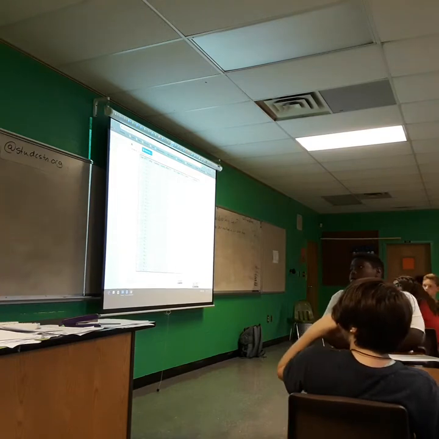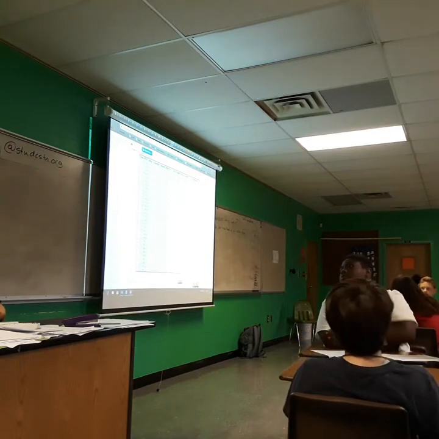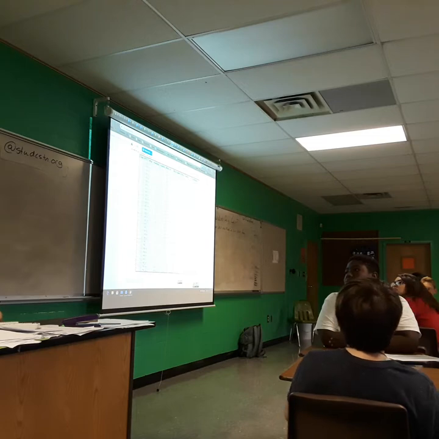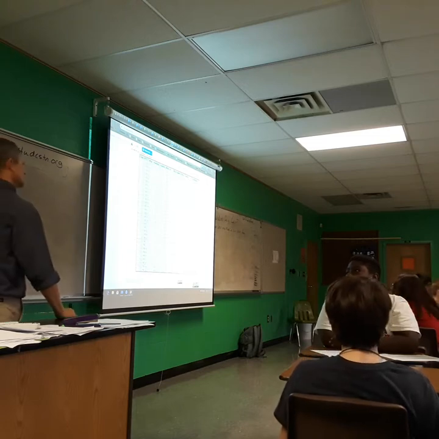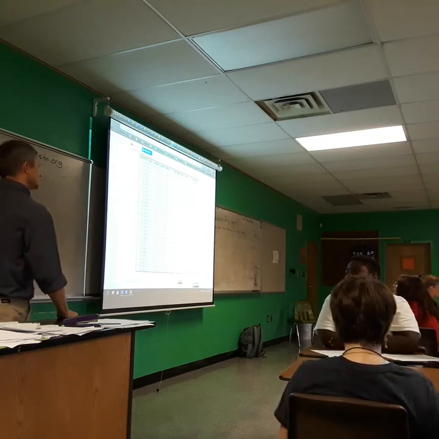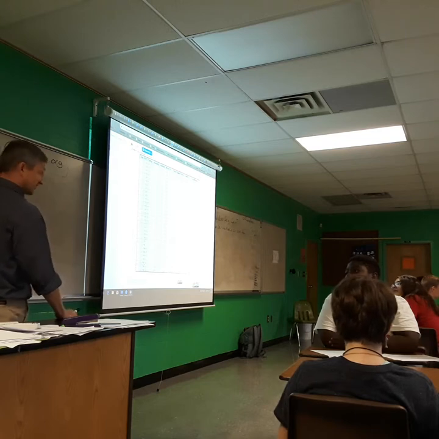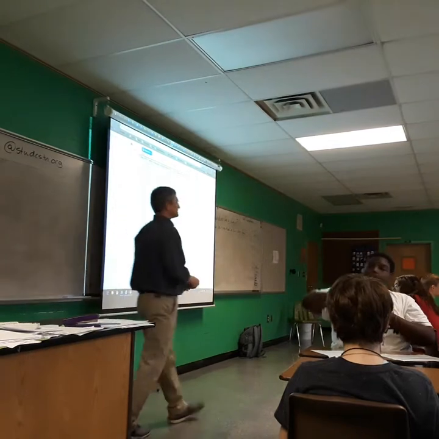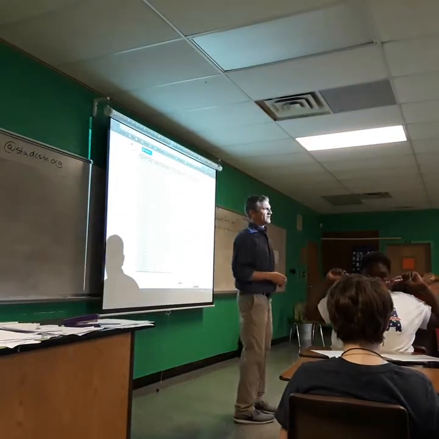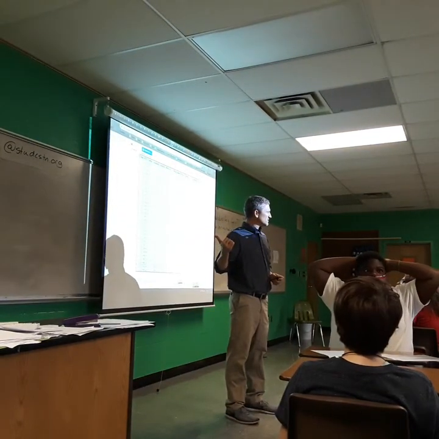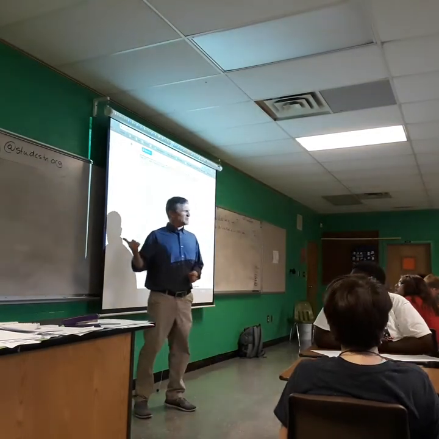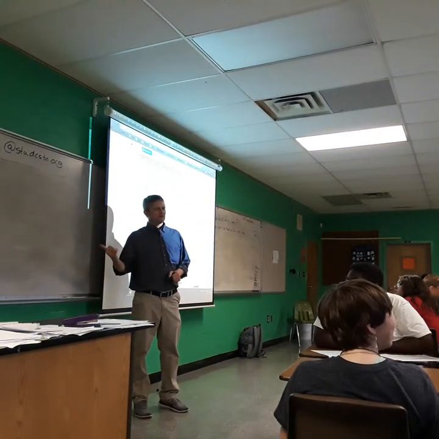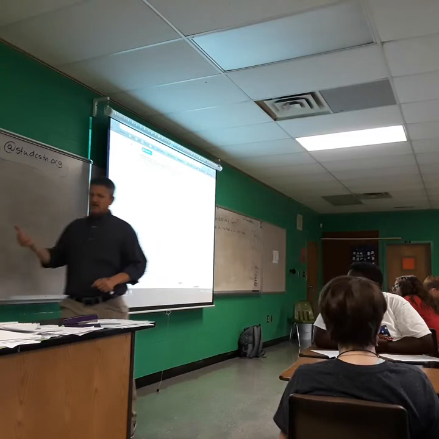Who has another observation about these numbers? Kyle? All possible temperatures of fall. Say that again? All possible temperatures of fall. Okay, so these are all the possible temperatures. What do you mean by that exactly? Like fog can happen at those temperatures. Okay. Is that a big range? That's a pretty big range. 40 degrees. Okay.